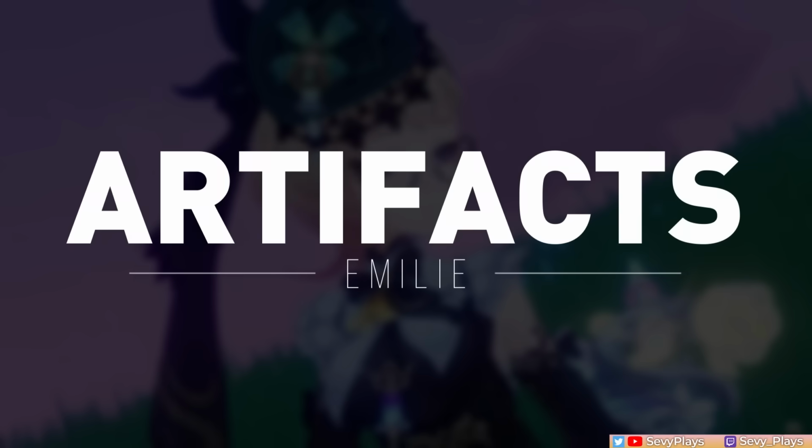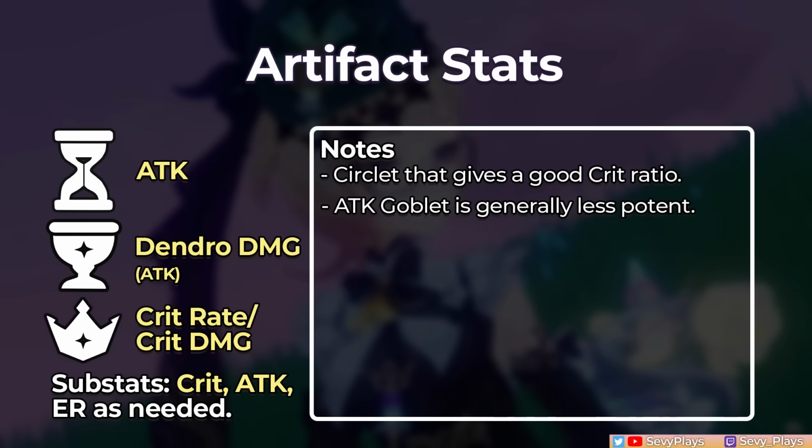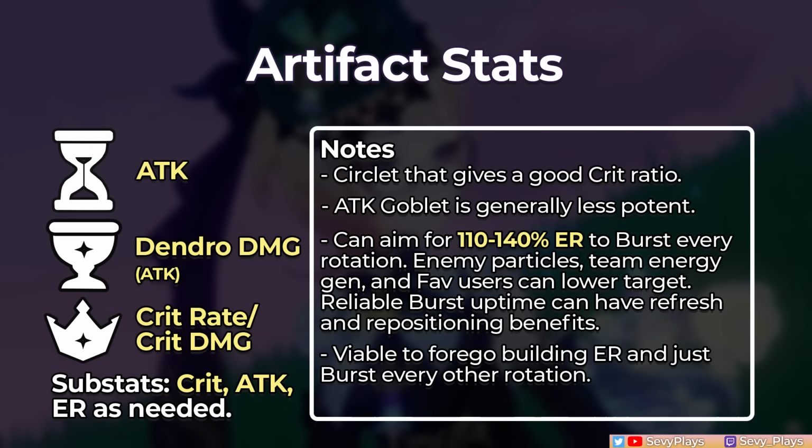Now let's go over her build, starting with artifact stats. Emilie's standard build follows the conventional attack sands, Dendro damage goblet, and crit circlet main stats. And for substats, you also want crit and attack above all else. As for her ER recommendations, unless you're fighting a boss or are in a relatively energy-hungry scenario, you can generally get by with 110 to 140% ER to burst every rotation.